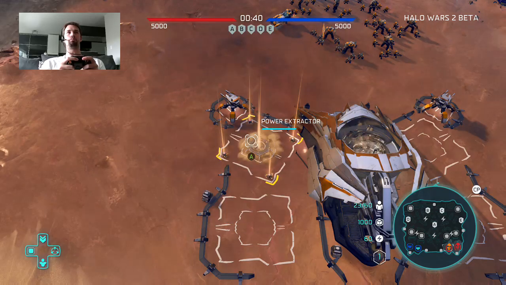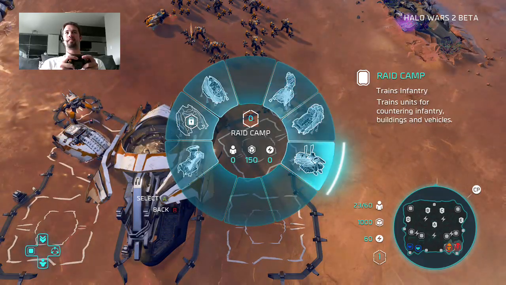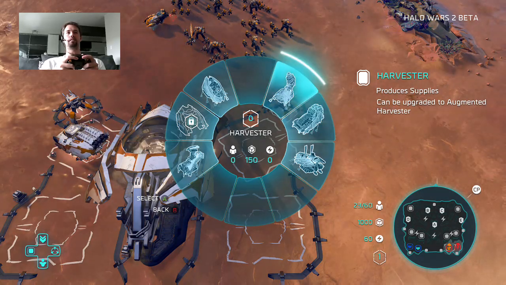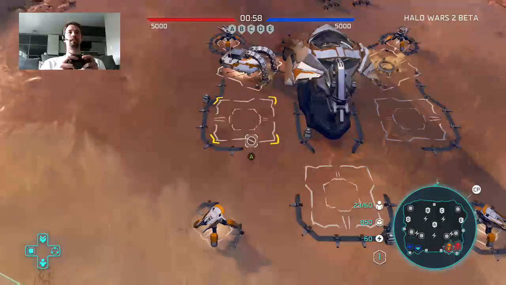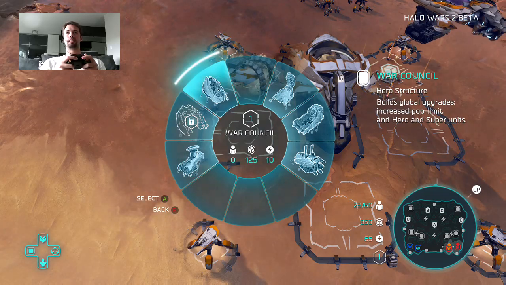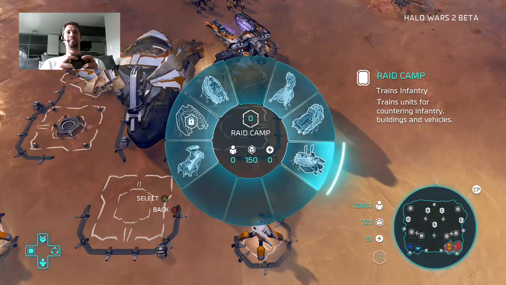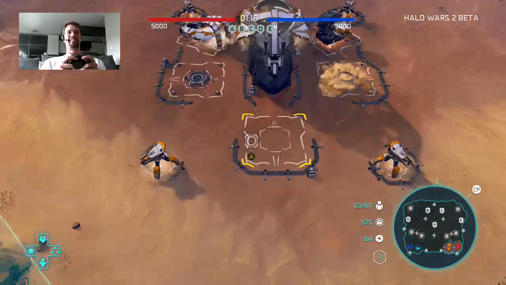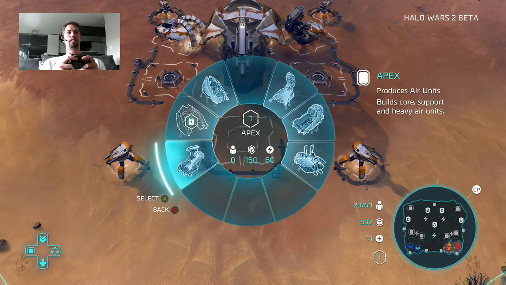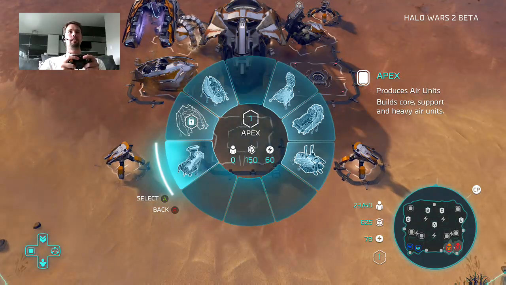I guess I'll build a power extractor. I think we maybe need some of that. So let's see, it can be upgraded to augment extractor. Produces supplies. Sure. Throw one of those down. Sounds good. Harvester constructed. Be sweet checking out the brute units though. Yeah, it looks fantastic.